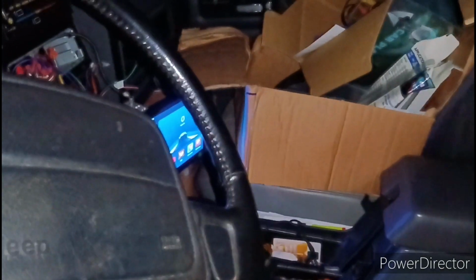I had no clue that radio didn't have jacks in it. Like I said, you see, as far as labor, all the work is done. All the wiring is done. You see it's powering up. Everything's done. I just need those jacks. So stay tuned in. Hopefully we'll get a demo of it tomorrow.